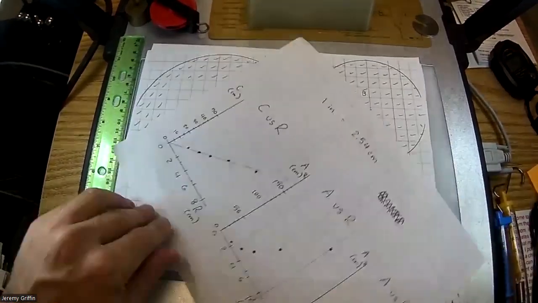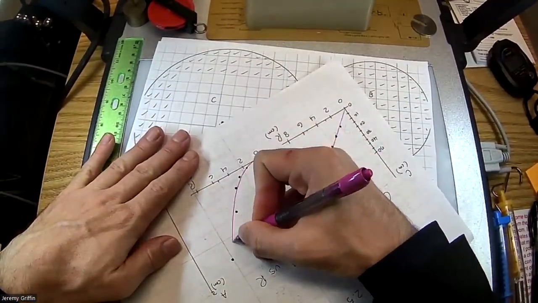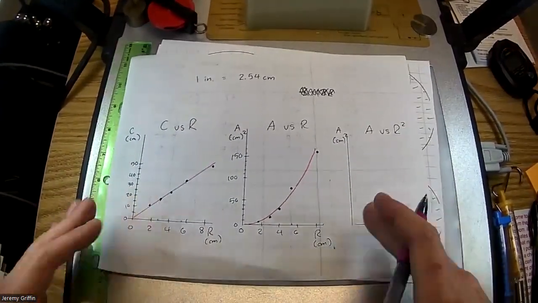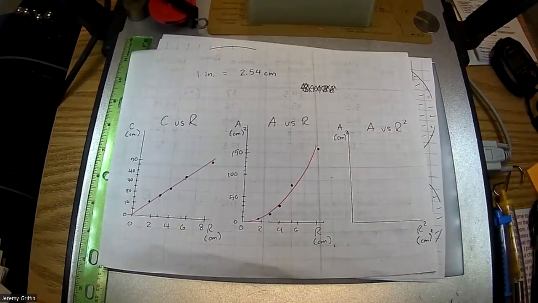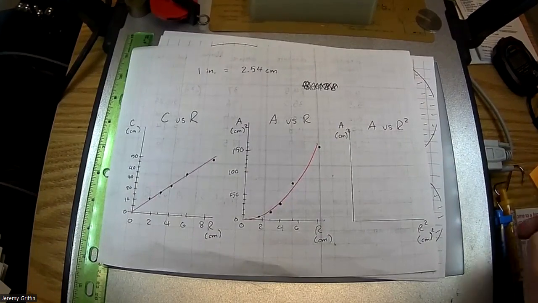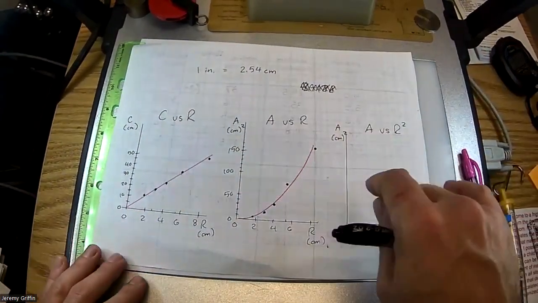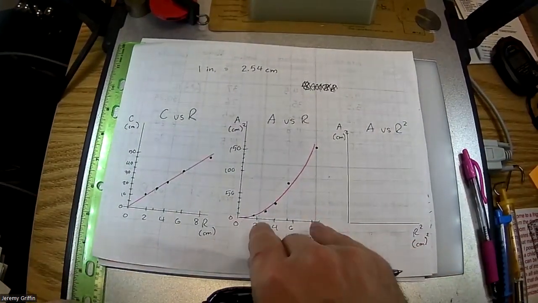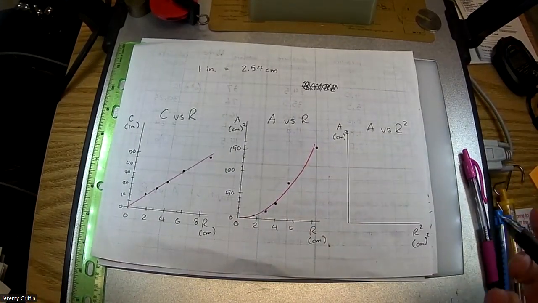Oh, and look at there. Does that look pretty well like a parabola, pretty close? I think it's looking pretty much like a parabola. Now, the tricky thing about finding equations for parabolas is, well, how curvy is the parabola? You gotta pick different points, and you might be able to do it. Maybe it's something I learned and forgot from algebra too. But the trick that I'm showing you in class is to linearize it. If I think it's a parabola, I can just square the x-axis and it should line up in a straight line. It's really easy to get the slope of a straight line, just do rise over run.